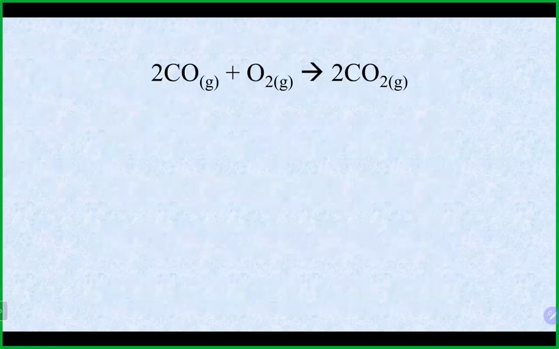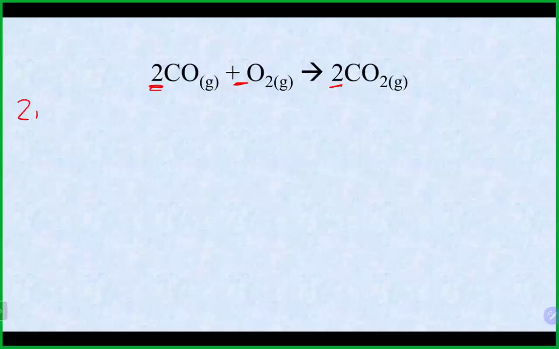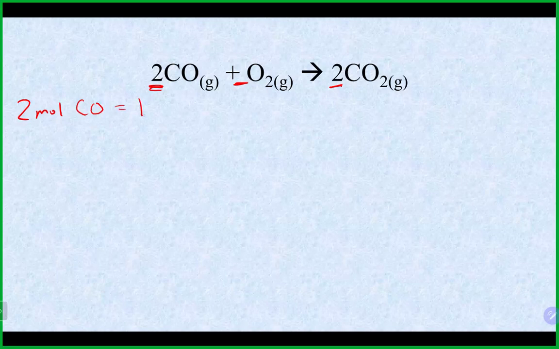So let's talk about an equation like this and really the information that we could get from it. As I mentioned before, this equation is balanced. So what we want to look at in this balanced equation is the coefficients that we see. And we could actually come up with what is referred to as stoichiometric equalities. We could say for every 2 moles of CO that I toss in there, I will also need to toss in there 1 mole of O2. And that is nothing more than the actual coefficients that we see from the balanced equation.